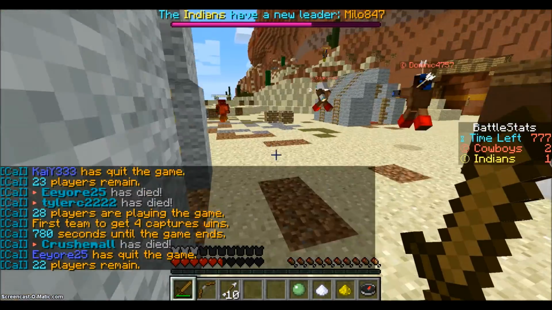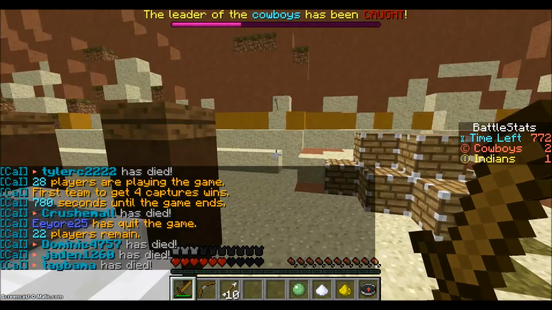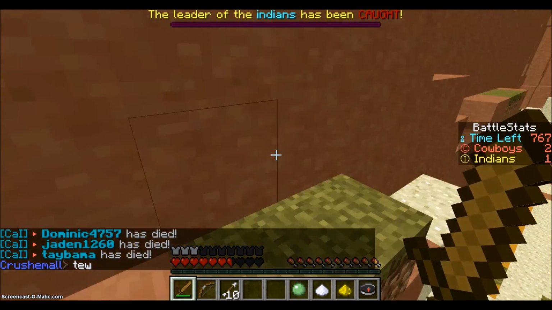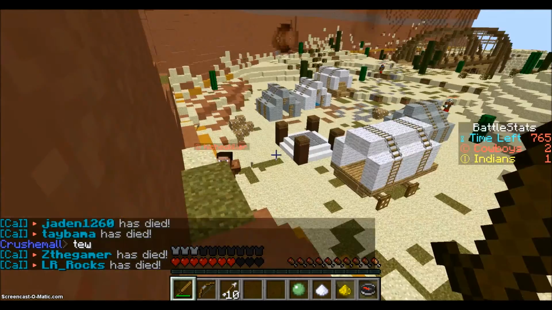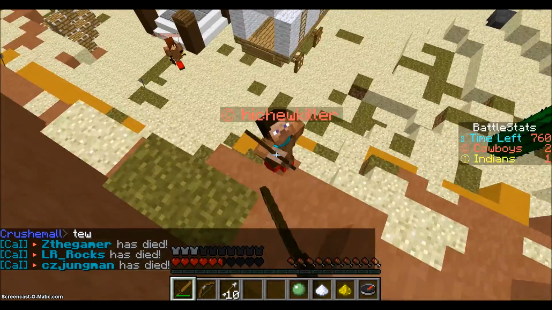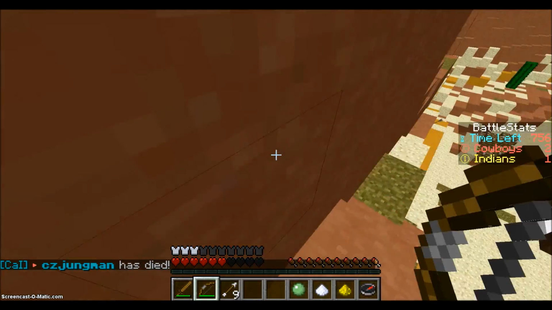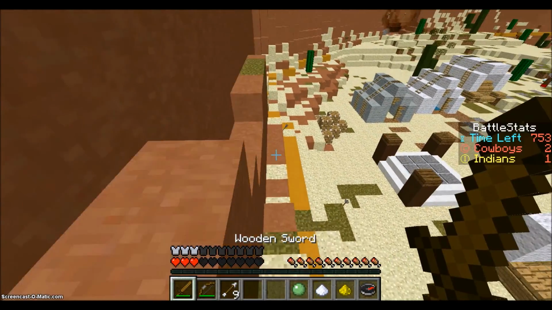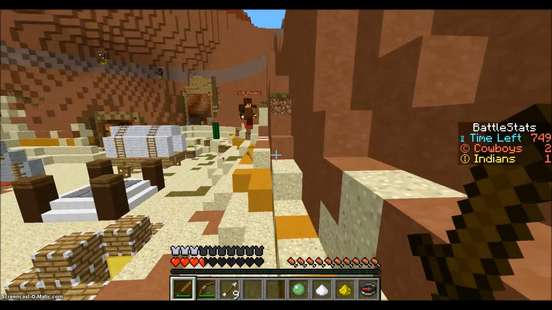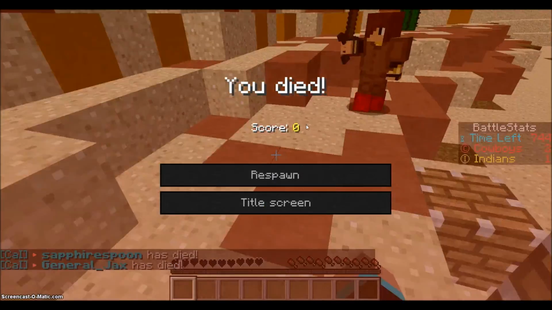Wait, what? No. I don't want to die. Please, please, please, please. No. Leave me alone. He's trying to shoot me. Oh, shoot. No! Leave me alone, please. Actually, no, I'm gonna be mad if I fight him. Dang, aw, man.